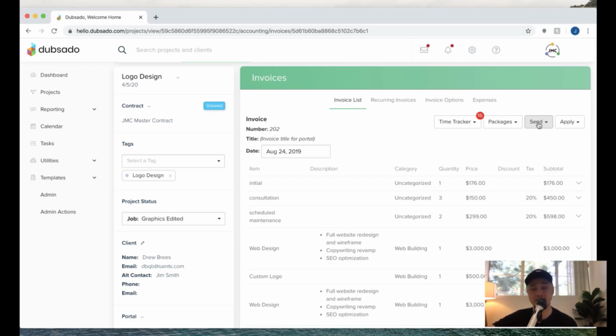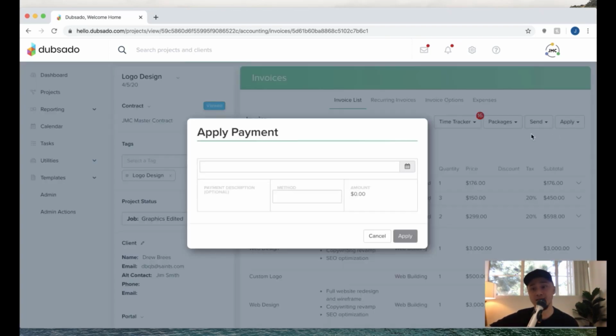So at that point, let's say you send somebody a bill for $2,000 and then your client says, is it okay if I write you a cashier's or a personal check? Just let me know when you get it. As soon as the money clears, let me know. So let's say you go ahead and you do that and you deposit the check in your bank. As soon as you confirm that the money was received, all you have to do is hit apply payment and then specify the method, the amount, and the date that you received it.